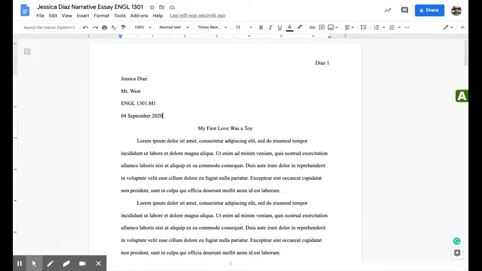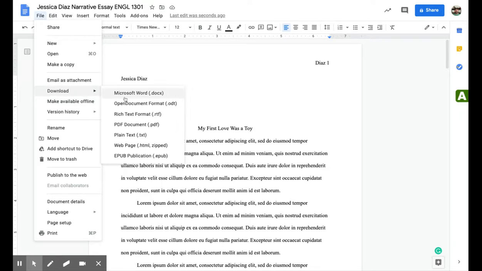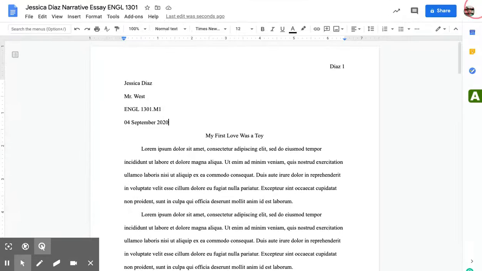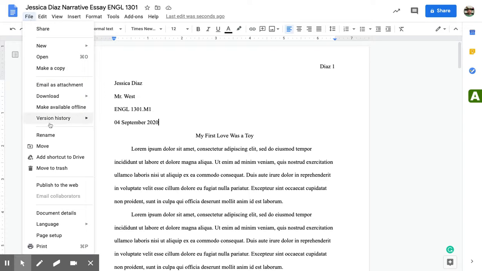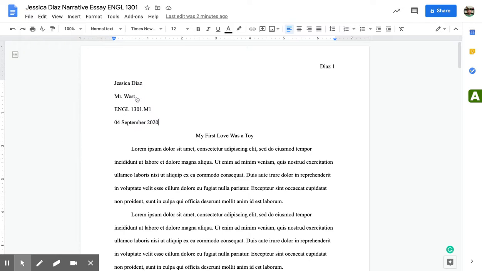Okay, once you've written everything in Google Docs, you can do this two different ways. Especially in Chrome, you just go to File and you go to Download PDF. It just takes a minute, and the PDF ends up down here on the bottom corner, as you can see. You can also go to File, Download as docx, like a Word document. Remember, those are the two things it said in Module 1 that you are able to do. You are able to upload it either as a PDF or a docx file, no ifs, ands, or buts.